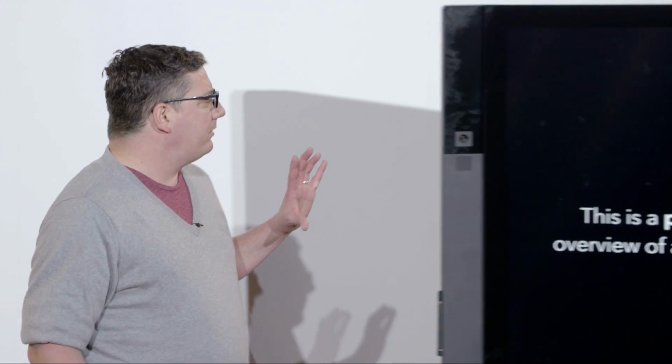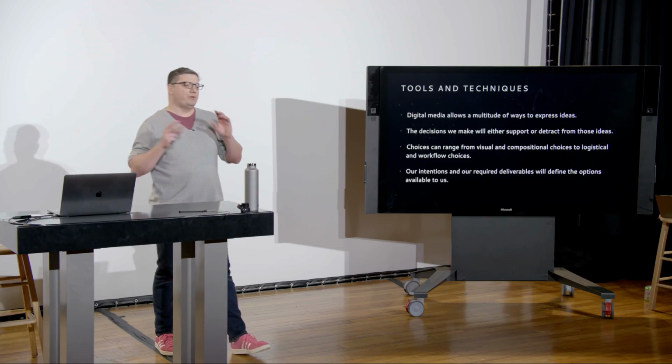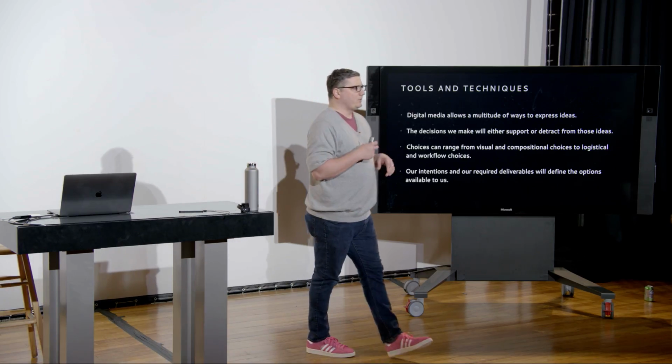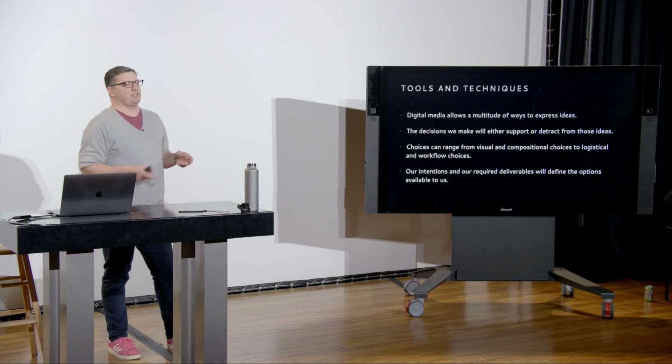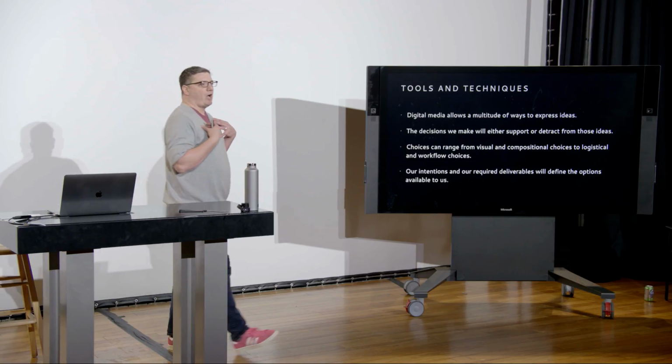One of the things that we do want to talk about is how those tools relate to the ideas that you want to express. Because at the end of the day, a camera, when you're taking pictures, is just a dumb box. It needs a very smart operator to help it do the things that you want, to express yourself more fully. All of the decisions that you make from a technical and a logistical standpoint either support or detract from the idea that you're trying to express. This is going to be a foundational idea across everything we discuss.